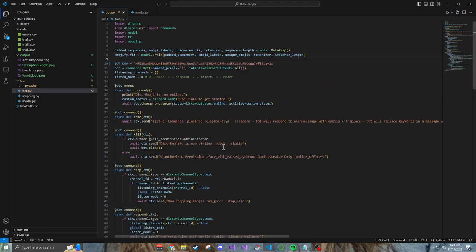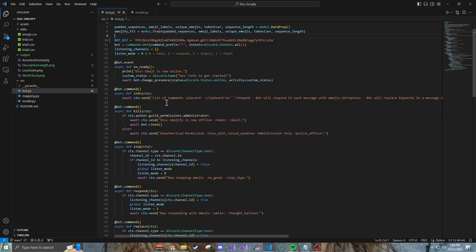I added a status so that the status now says to use the info command. Before, the info command was set up to be put in every single text channel on the server. That's if it was on a real server. I'm sure Discord owners and admins wouldn't want that, so I added it just to the status to get people started.